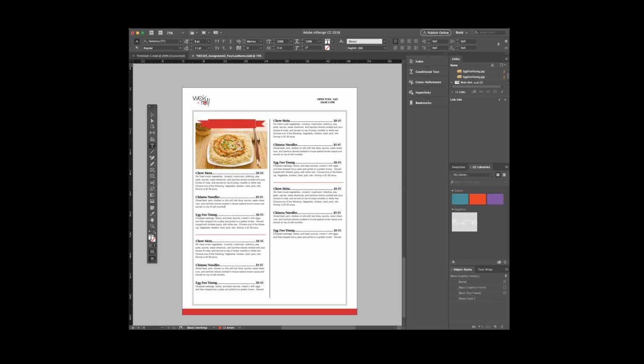All right, so I'm getting a question. You're going to try to start. So I used the rectangle tool, box tool, and your background color from the menu cover went on your second page. Okay, so would you mind sharing your screen and I can look at it for you?